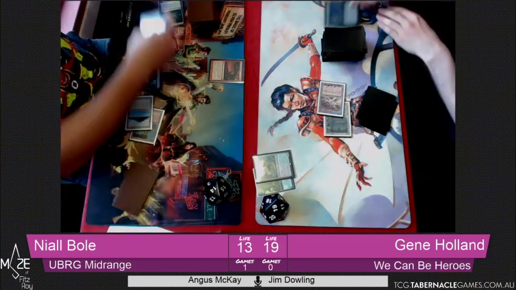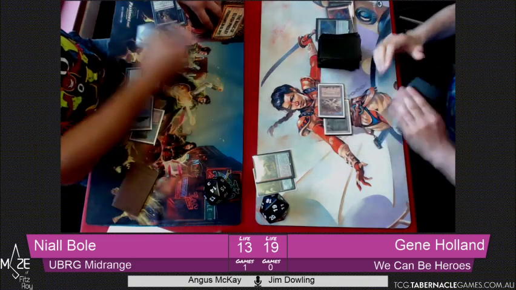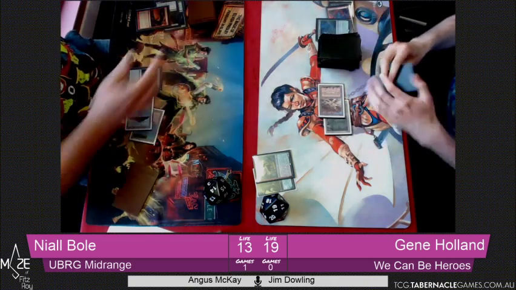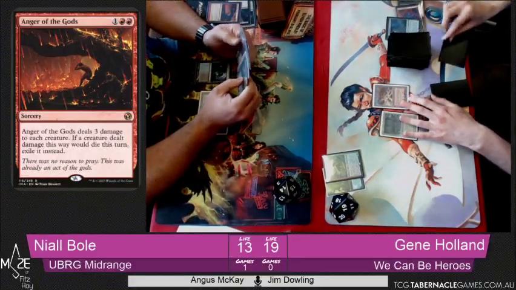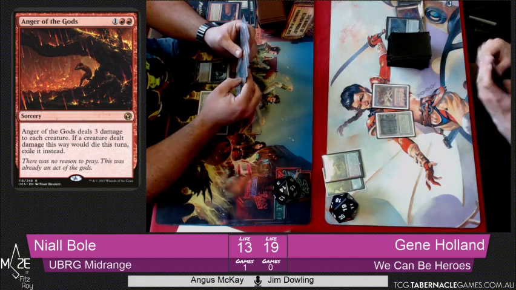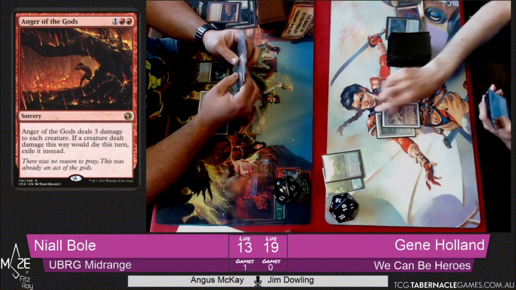That is an Anger of the Gods, dealing 3 damage to all creatures. A bad time for Gene to run out the rest of his hand, but I think once you're in that sort of position, you have to say that board wipes hurt. I understand that, but I really got to get a wriggle on and start closing this door.